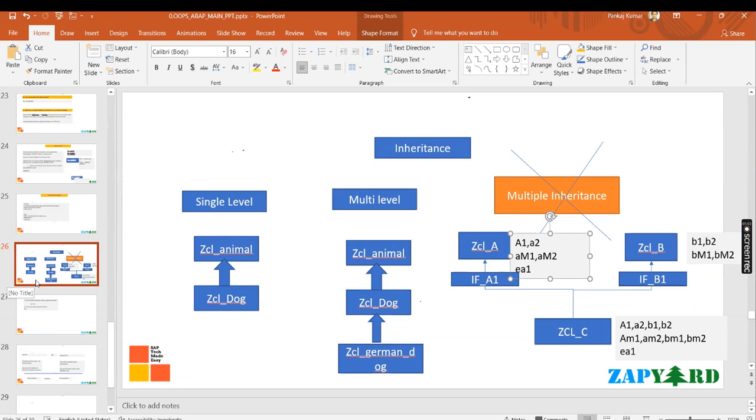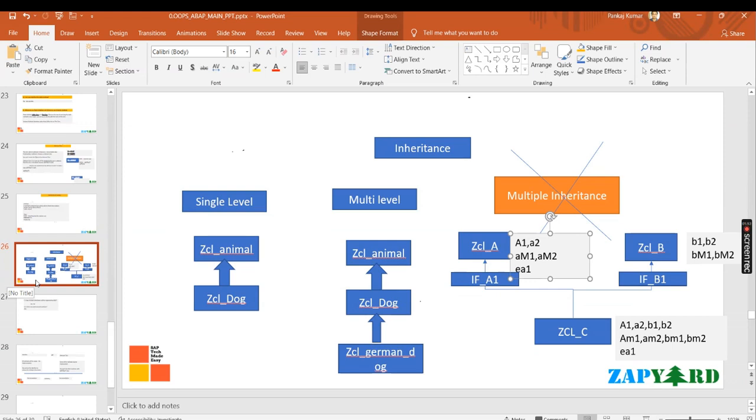When we come to the widening cast and narrowing cast chapter, maybe after one or two classes, we are going to see that. There also you will come to know that classes like CL_SALV_TABLE have some interfaces used. They use the concept of multiple inheritance, also multi-level, different ones.